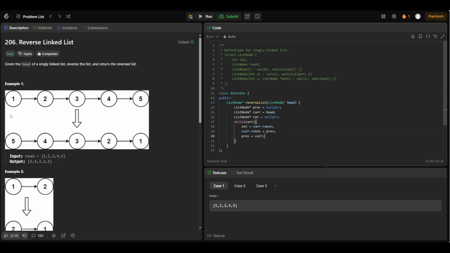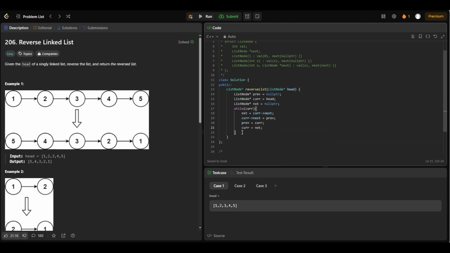So we also have to update current. Since we have moved on to the next one, we need to change prev from null pointer to pointing to the first node, and then again current. We need to change current to next now, right? Because next right now points to 2, and once I have set prev as 1, I have to also update the current in order for us to move on to the next node.